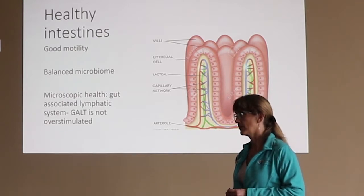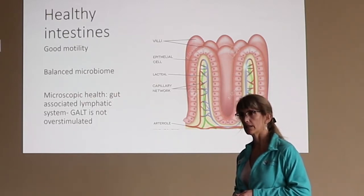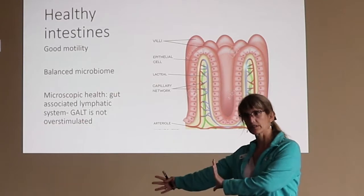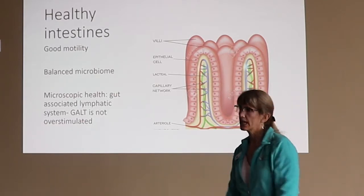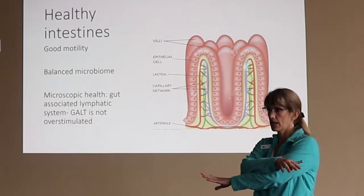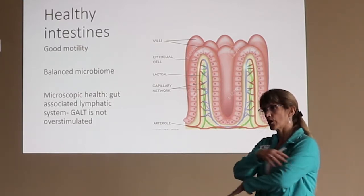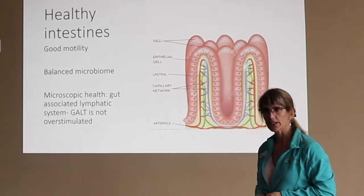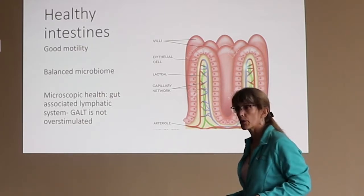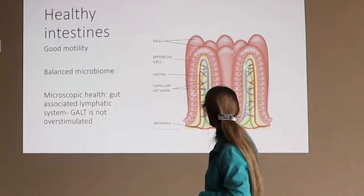When I went to my 25th reunion for vet school, our keynote speaker was a PhD who talked about that gut biome, and she had one of her students do a research paper where she took genetically obese rats. There's a line of rats that are always obese genetically, and then normal weight rats. She wiped out the intestinal flora from both of them and switched them. Over a 3 to 6 month period, the skinny rats got fat and the fat rats got skinny. So she was able to document that the biome in the GI tract played a role. And when we think about people who get gastric bypass surgery, probably part of what we're doing is altering their biome a little bit and helping them lose weight by changing their intestinal gut health.